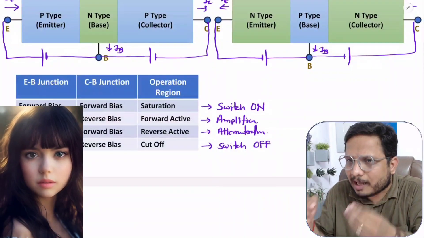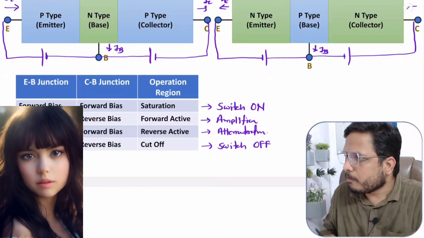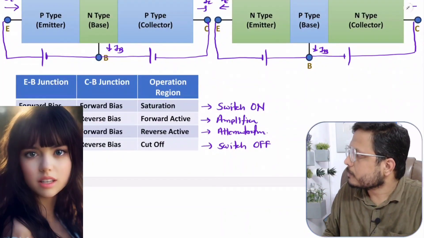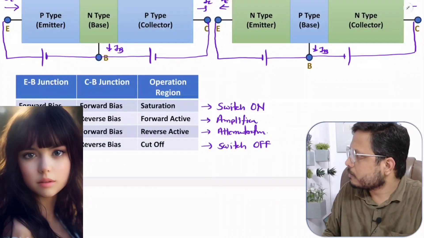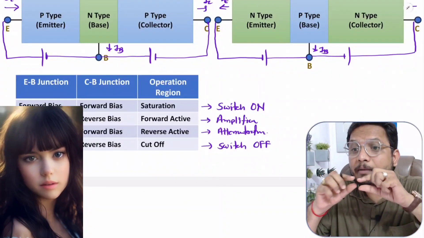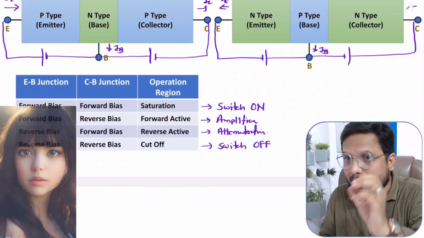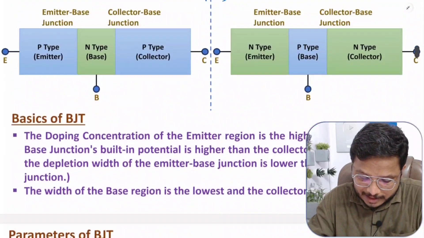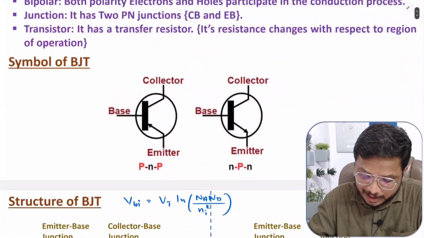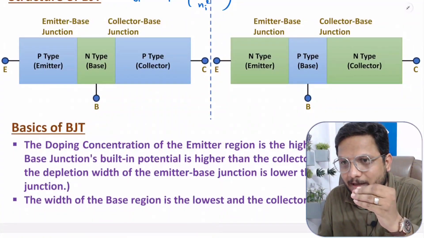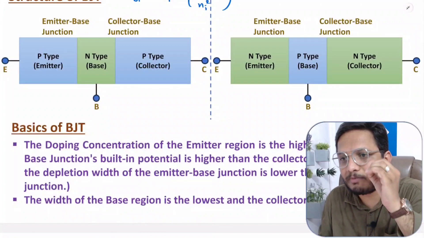Now let me allow the second question from my student. Anu, you can ask your second question. What is the relationship between the diffusion length and the width of the base in a transistor? The second question is based on diffusion length and base width of BJT — this is quite interesting. Let me explain. You need to understand what is diffusion length and what is the width of base.